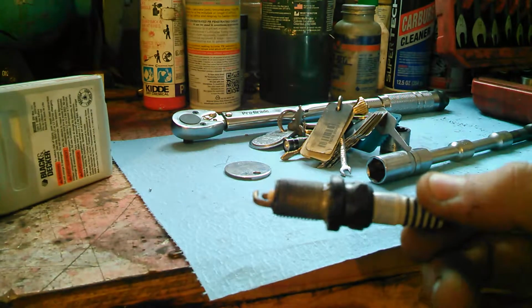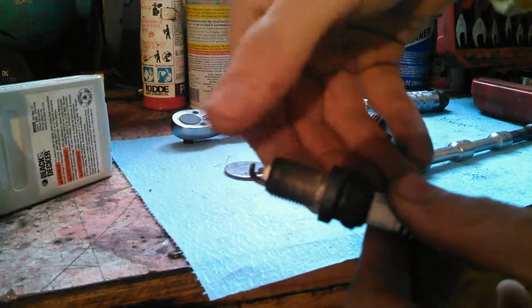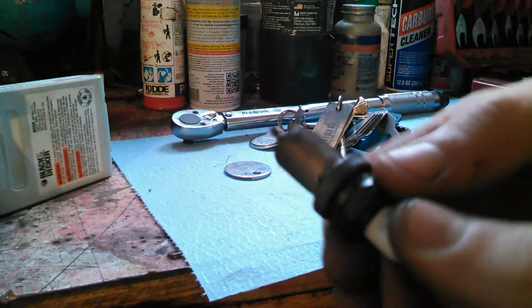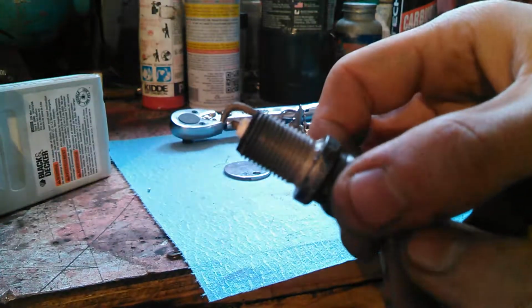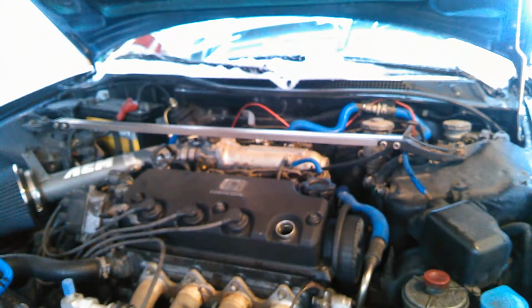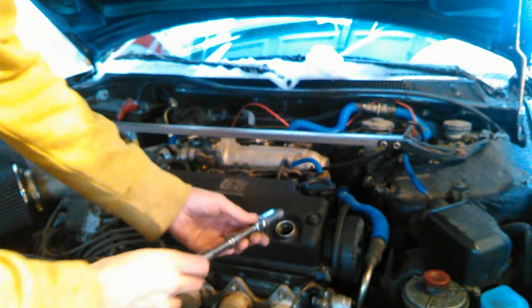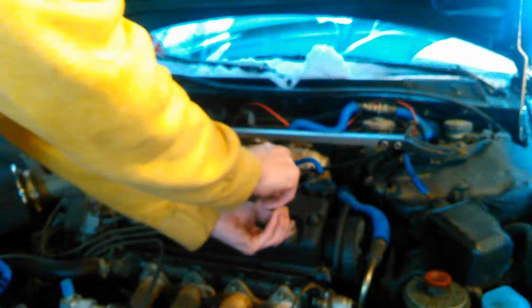So when we apply it, we'll just put a tiny little bit on the threads, spread it around. You can see the spark plug's already kind of shiny because I already have it on there. And what we do then is we'll put the new spark plug in our socket and very gently put it down in there.